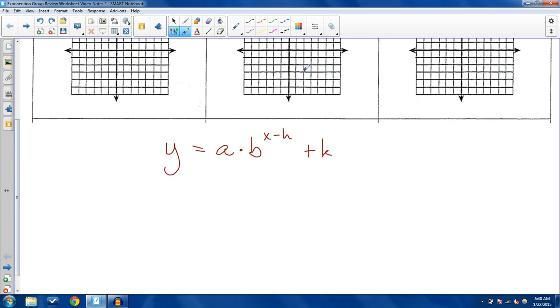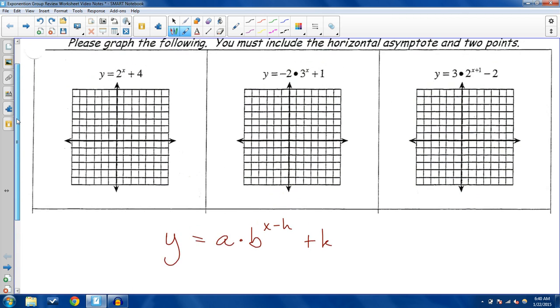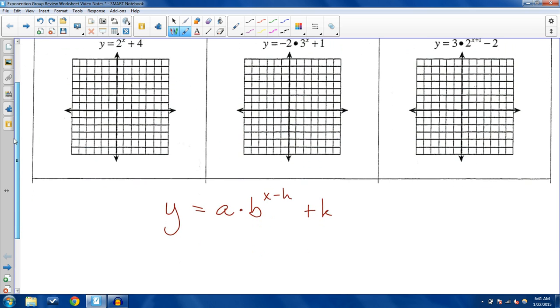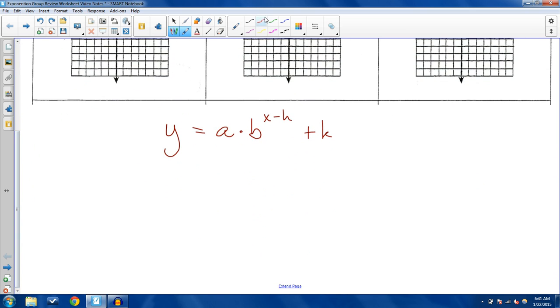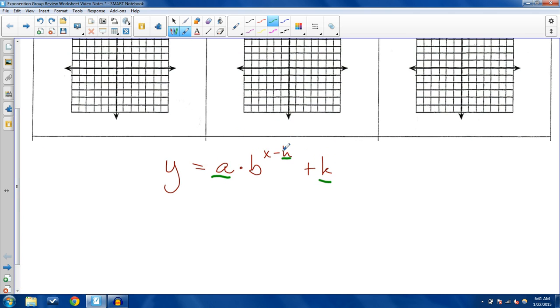What I want to do when I graph it, well, first of all, we can always graph with tables. So if you'd like to, there's no problem with just going ahead and graphing all these with tables, in which case you don't need to watch this portion of the video. What I'm going to do is make sense of these individual letters, A, H, and K. And obviously B comes in the form as well, but we use these three letters to help define where to start and how to work from there.